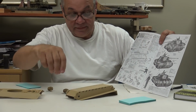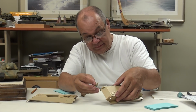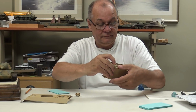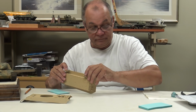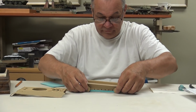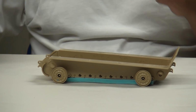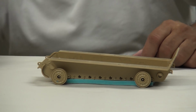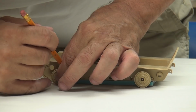So I've got it like so, and I'm going to slide in number A19 into the right socket here, which is right there. Put it on our Post-it notes so that the wheels hit. Like so. And then just take a regular pencil, it'll draw no problem on a hull like this, on a plastic hull. So then just draw a line where the axle sits. Just take your pencil, press it up against the axle.